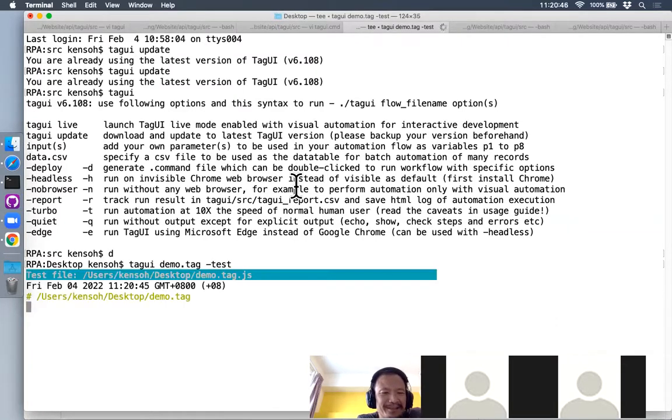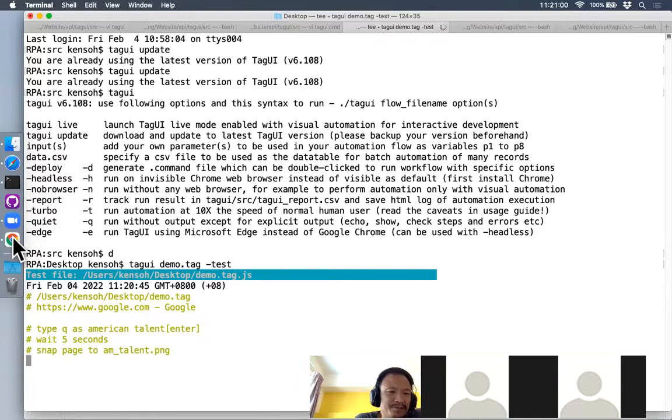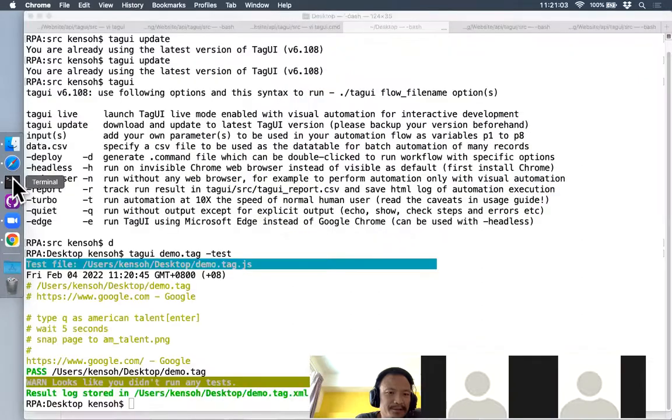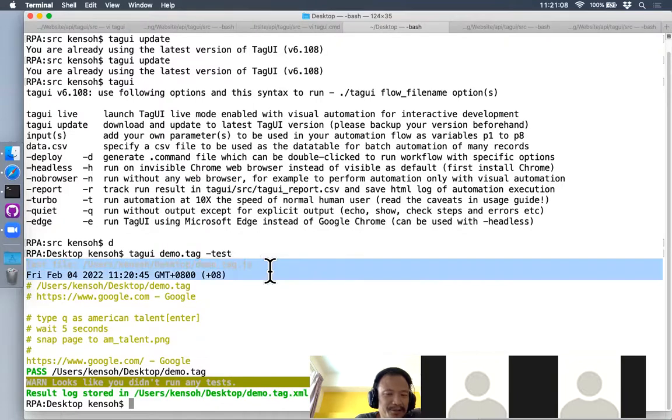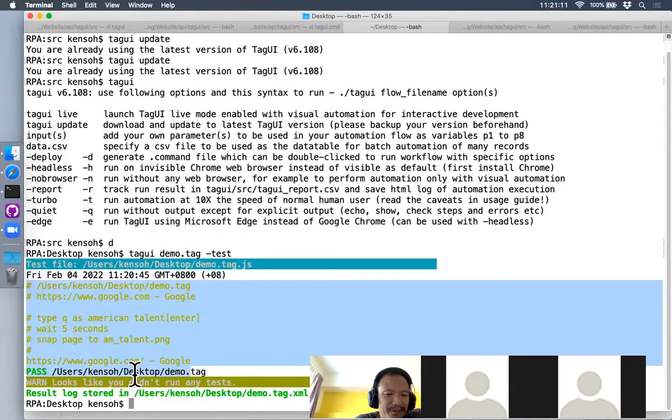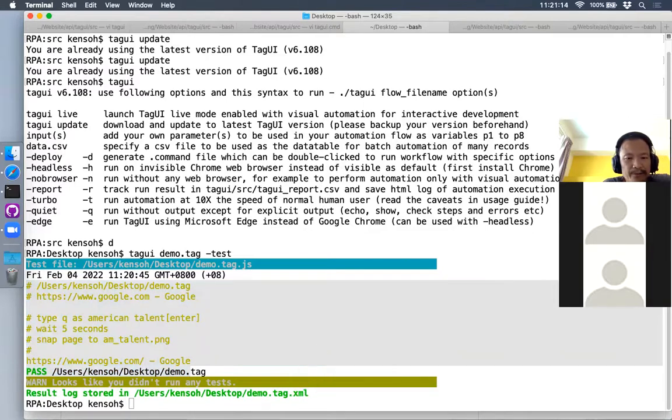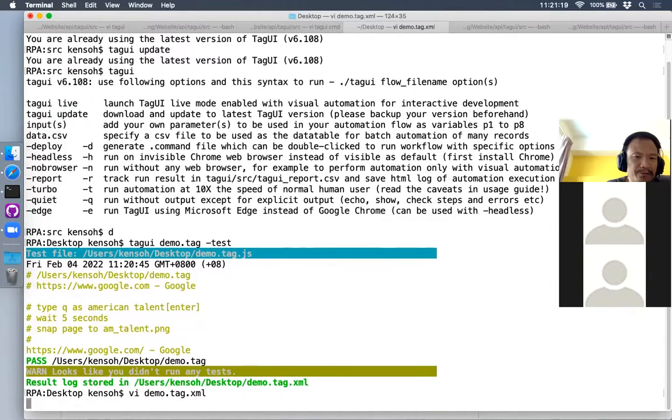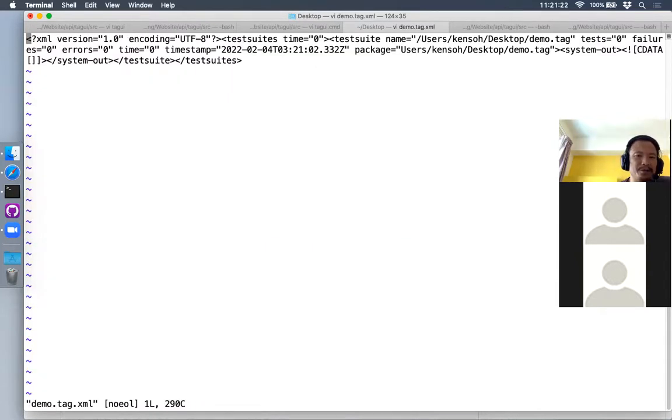After you run, you see. Okay, the same automation is running. The only difference is the output is designed for test automation. It has some syntax highlighting and coloring for different parts. And then you have an output log file that you can feed into test automation reporting frameworks. It shows how long the test suite ran, how much time it has taken, how many passed, how many failed. Yeah.